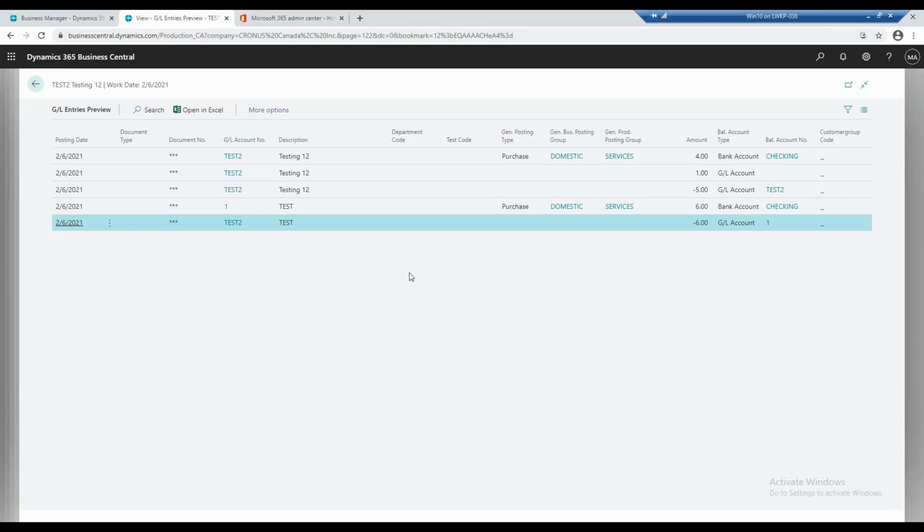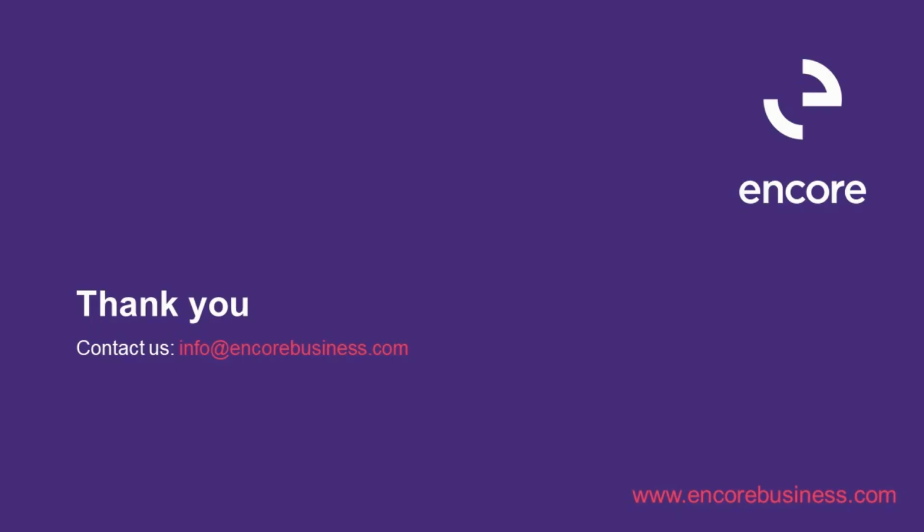It's very useful because if you have a batch of over 100 lines or multiple lines, you can post what you know is ready to be posted, and the rest of it you can post at a later date. So that's important. And that's a critical feature for the accounting and finance teams: to post only what's visible and the ability to change batches.